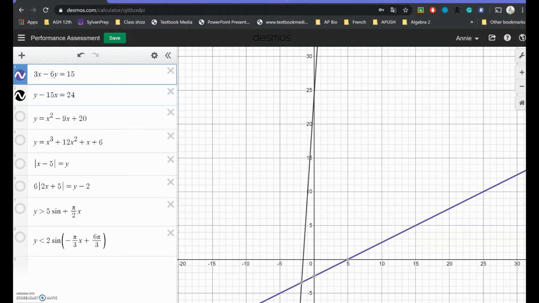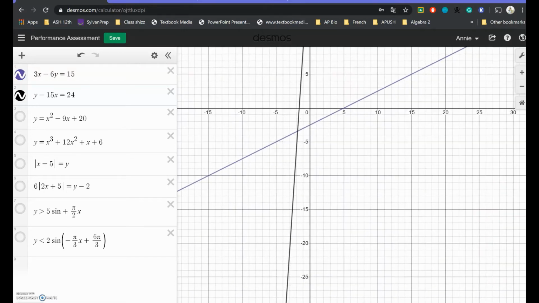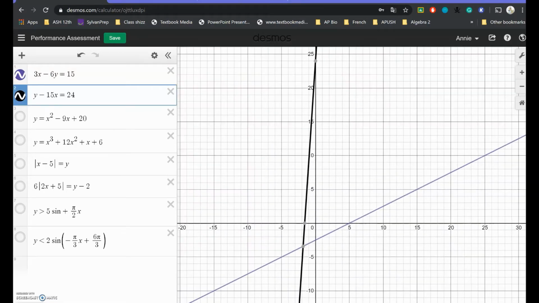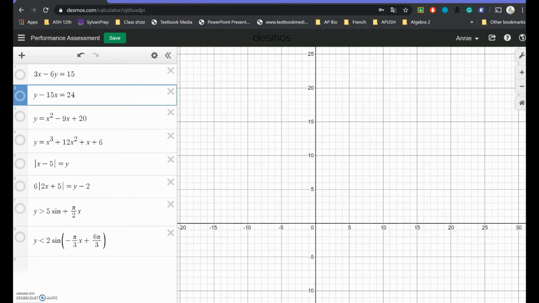And what you're looking for is where these two points are intersecting, because that's where they're sharing values, and that's what you're looking for in this, is where they are the same, essentially. So my points have disappeared. Here they are. So if you hover over with your little pointer, it'll show you the points for each of these things down to the decimal, which is extremely nice. So I'm going to go ahead and show you another example on here of how to do this.